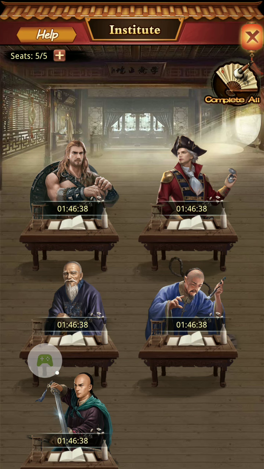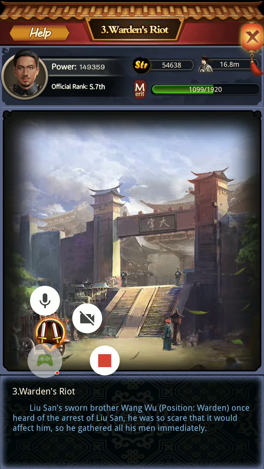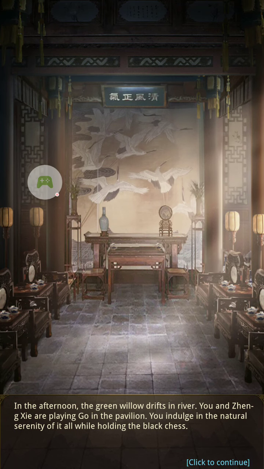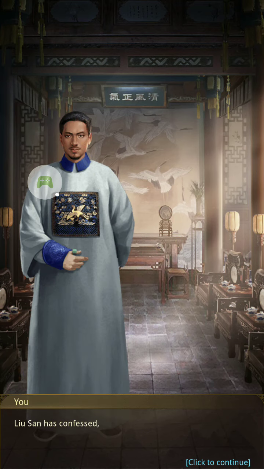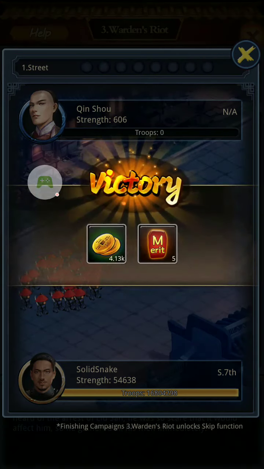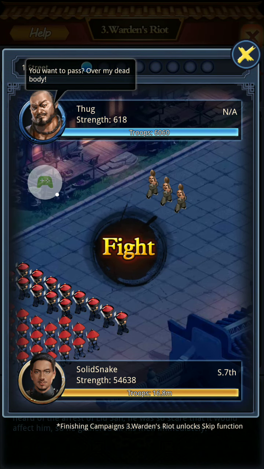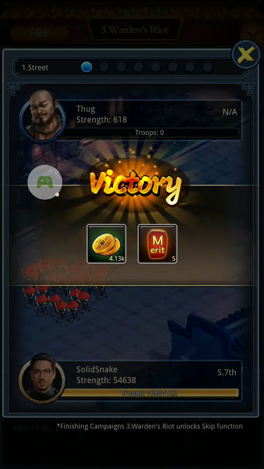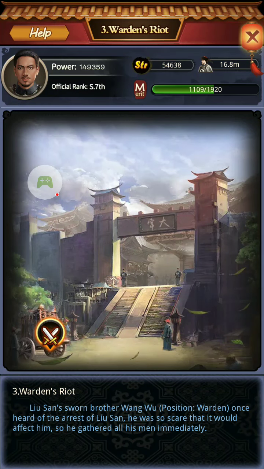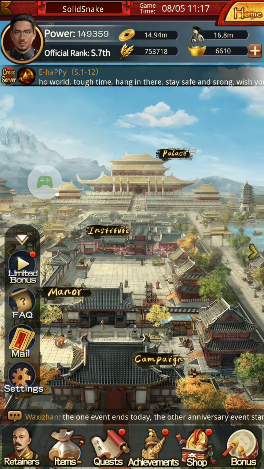You have campaign here, and campaign is where you can use your troops to play through the story of the game. As you come through, you get stories about going through and conquering bad leaders and putting them in jail and all this other stuff. I'm going to skip through this. You then use your troop numbers to fight, and as you progress through levels, you will arrest these bad people, and they will go to the prison. The prison gives good rewards. We'll get to that in a second.